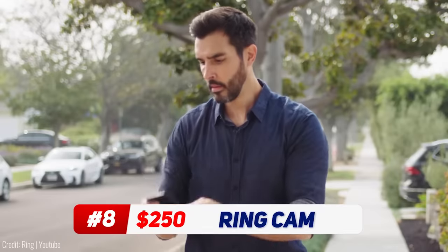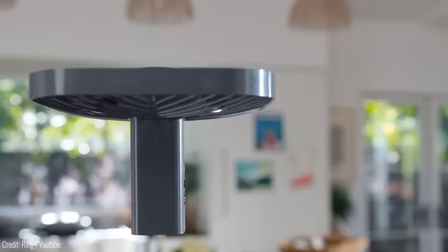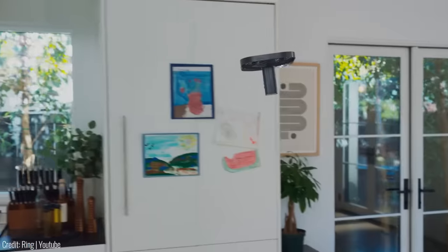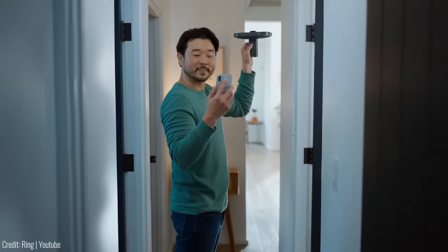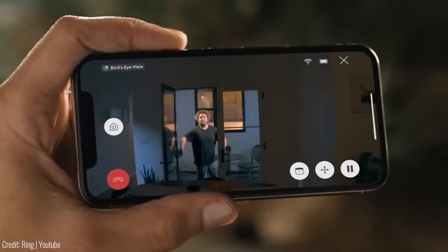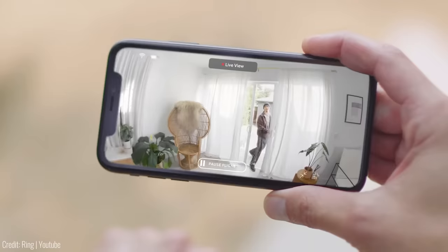The Amazon Always Home Cam is an innovative indoor security device that takes home monitoring to a whole new level. As a small flying drone, it can navigate through your home and provide real-time video footage straight to your smartphone. The device operates autonomously and can fly on pre-programmed routes or on demand, allowing you to check on specific areas of your home remotely. It's an excellent solution for people who want to keep their home secure while away, or who have limited mobility and find it challenging to move around the house. At just $250, this thing will give you a good amount of peace of mind.